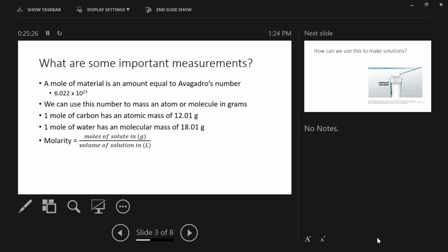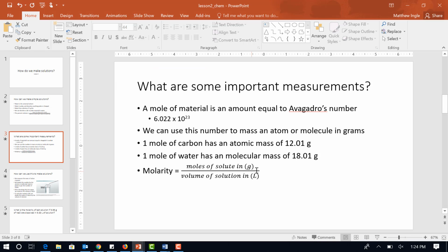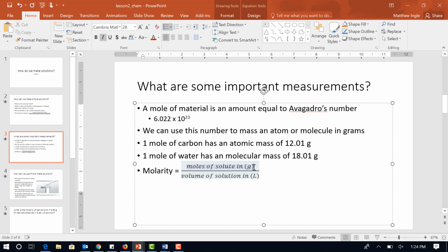So molarity is equal to the moles of solute measured in grams. Oh gosh, not measured in grams. That is a typo. I need to fix that. Because we don't measure moles in grams. Do not write that. I'll fix it right now. I don't know how that happened. That's terrible. Sorry everybody watching this recording, which may include some people in this class. That's embarrassing. You all deserve better than that.